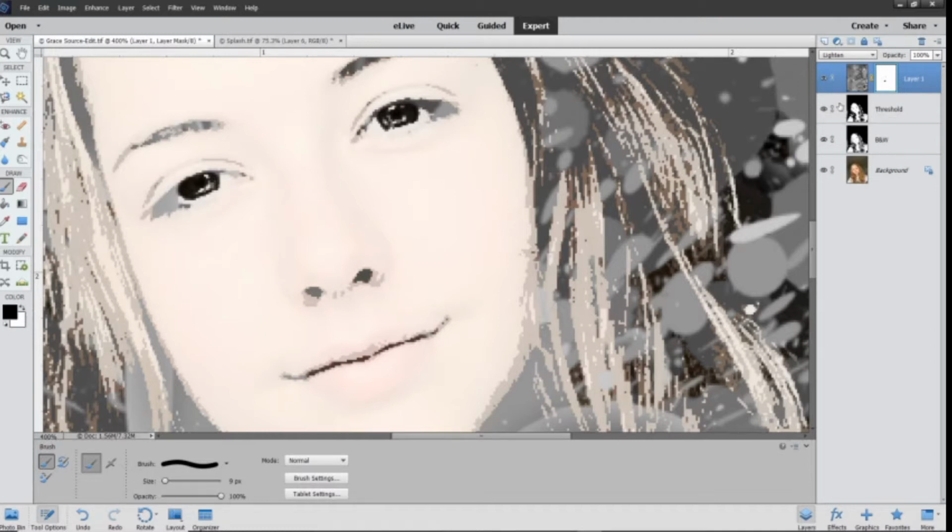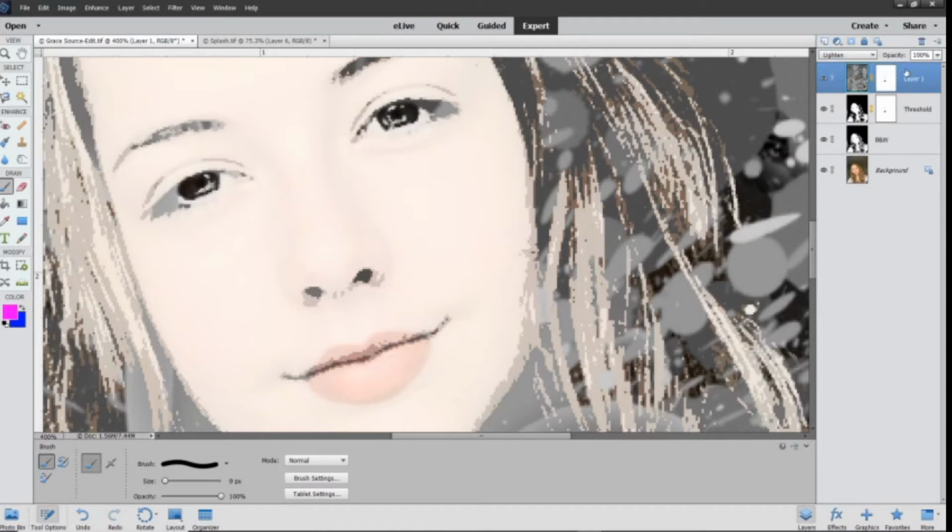Okay, so I now want to duplicate that mask on the threshold and on the black and white layers. The way that I do this may not be the quickest and easiest, but I use Ctrl J to double the layer, and I drag the mask down. I can then remove that layer that's had its mask removed, and I repeat the process.